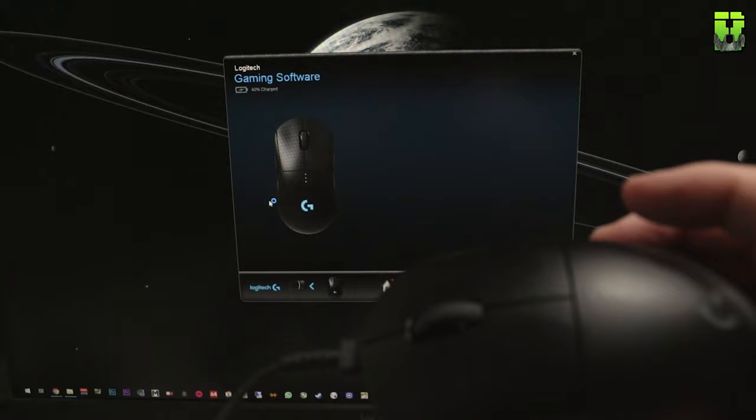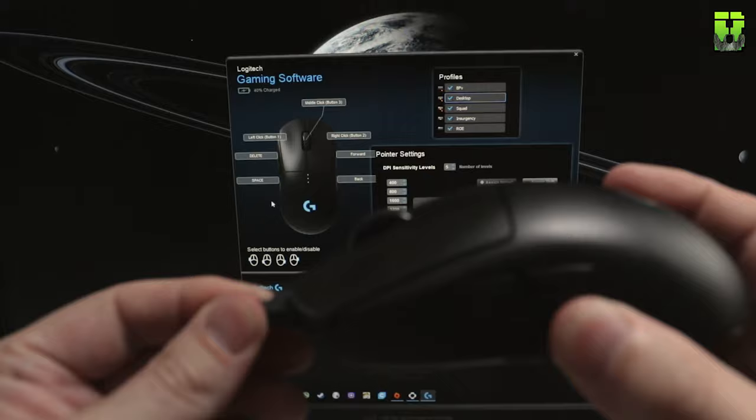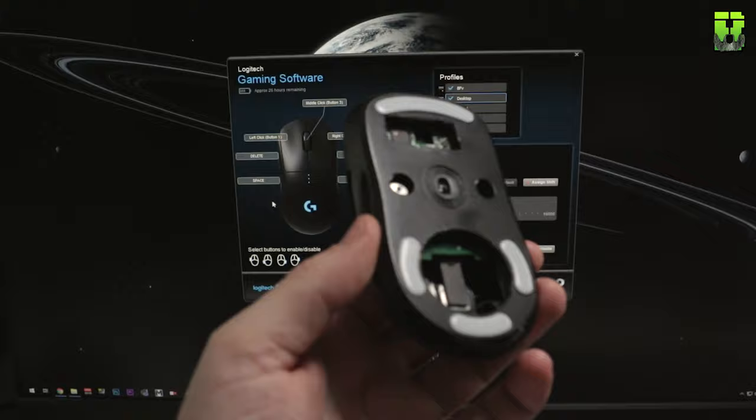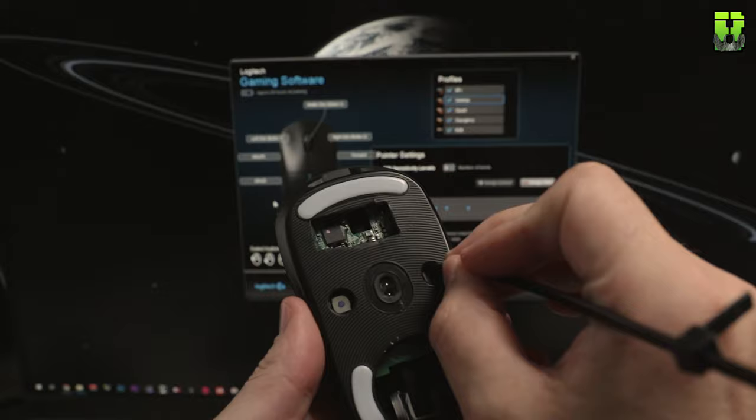One is the profile button. You could reach in here with a small pen or screwdriver and you can change the profile. I personally never use that button anyway. I would do it within the Logitech software, which you can still do. And then the other one is the power button that you can again reach in and switch it on or off. And for me, again, not an issue because mine's always on anyway.